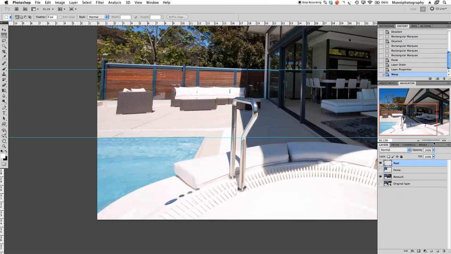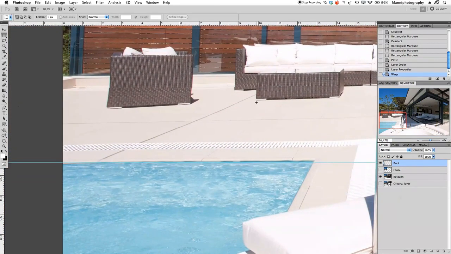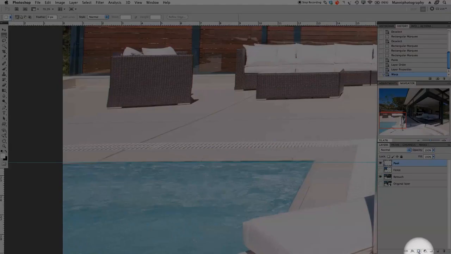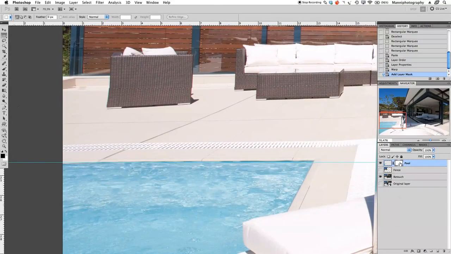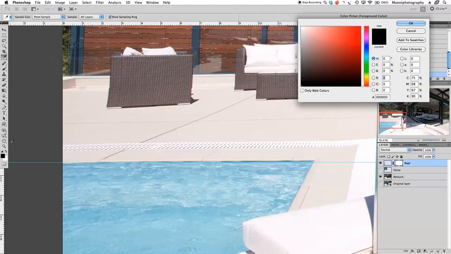But now we still have a little problem here on the side. As you guys can see from the couches, they all look a little bit off and they don't look too good. So what we're going to do is create a quick mask on this. So go down here and select your new layer mask icon down here, and you'll have a normal white mask. Now we're going to go over to our brush and select a black foreground color.